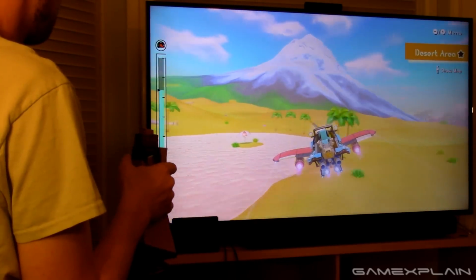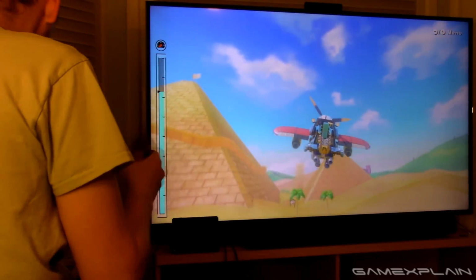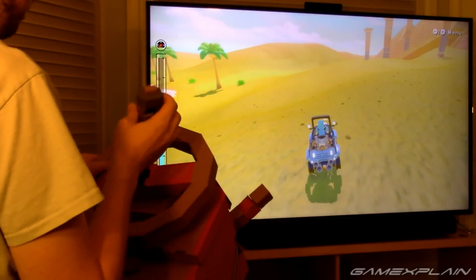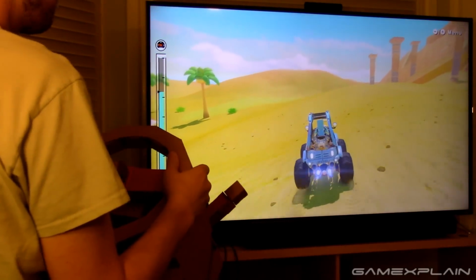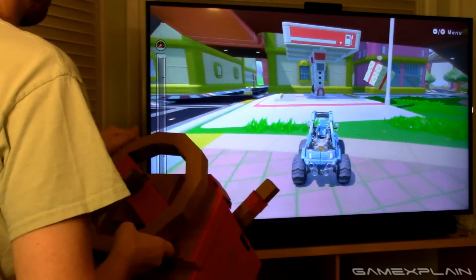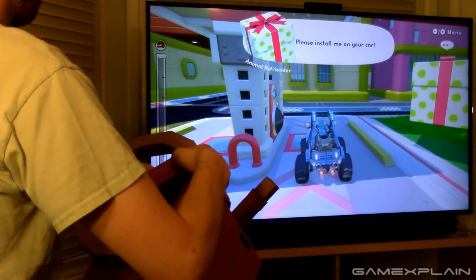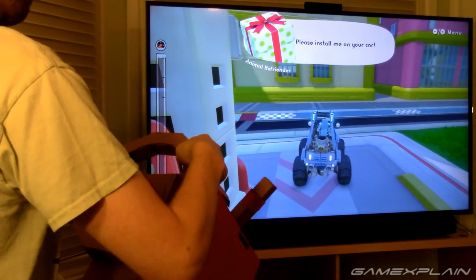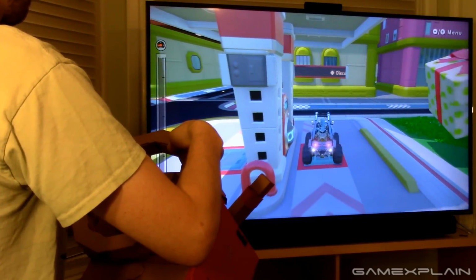So once you complete all the main tasks in the open world, you do earn bonuses along the way, like little upgrades for your vehicle that you can equip. More like power-ups, because they only work for a limited amount of time or until you switch vehicles. But once you finish all the main tasks on the island, you unlock an unlimited fuel option, which is kind of nice if you don't want to refuel, because that does take a while. Every time you stop by a gas station, it's a good 30-second process to fill up your gas tank, which, by the way, is really difficult to line up right. That's part of the trickiest thing in the game, just lining up at the gas pump.